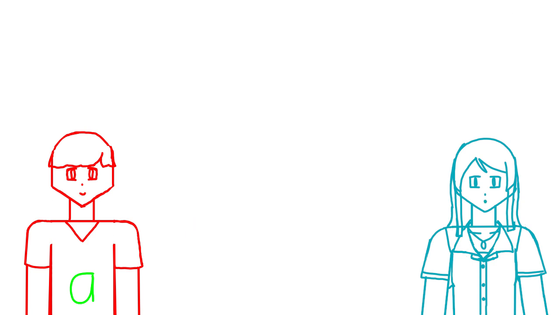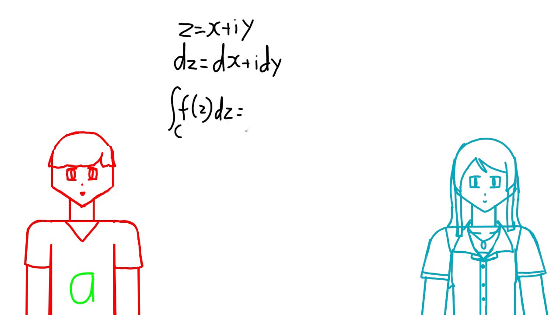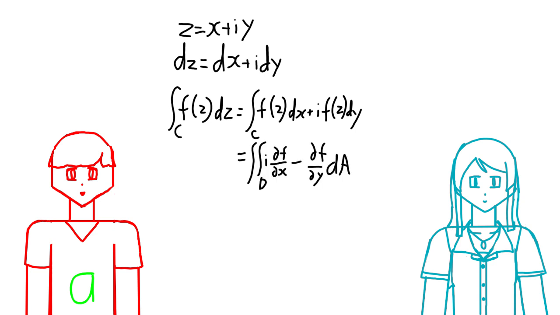That's great and all, but we need to link it to complex numbers for the door to open, remember? Well, we're dealing with functions that require two real numbers. You know what else requires two real numbers? That's right, a complex number. For a complex number z, where z is equal to x plus iy, it's easy to see that dz is equal to dx plus i dy. So given a complex valued function f of z, this can be written like this. If you apply Green's theorem, then you get the double integral of i ∂f/∂x plus ∂f/∂y. This is Green's theorem for complex numbers, so it's usually written like this.